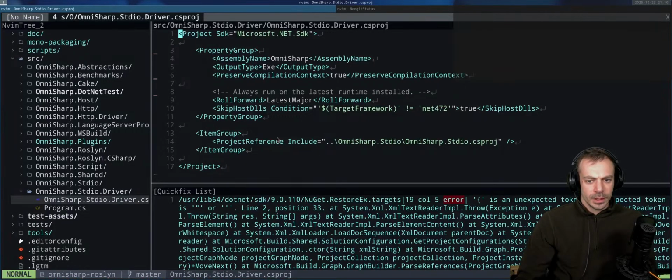This is the actual program when we use the LSP, and the other one is this HTTP driver. This is the old one. It is not LSP based, if I remember correctly.